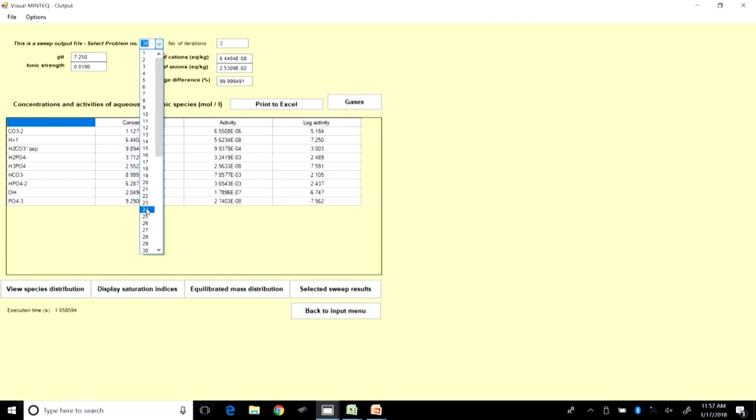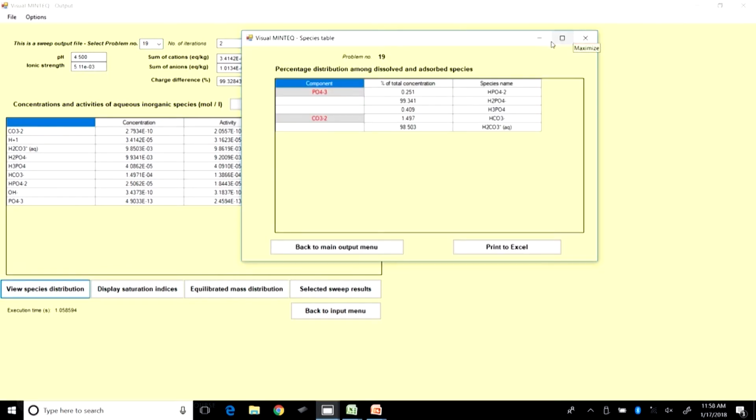Okay, looks like I need to go further down. Okay, that is close enough now for me, or let me go further down, 20 and then 18, pardon me, 19, right. So, let us look at view species distribution now. So, yeah, this is the relevant species distribution, and why did I choose pH 4.5? Because I wanted to look at the relevant distribution for CO3 2 minus at the equivalence point we discussed earlier, right. So, we see that almost all the HCO3 minus is consumed, but you still have some HCO3 minus, or 1.5%, and 98.5% is present as H2CO3. This is at that pH 4.